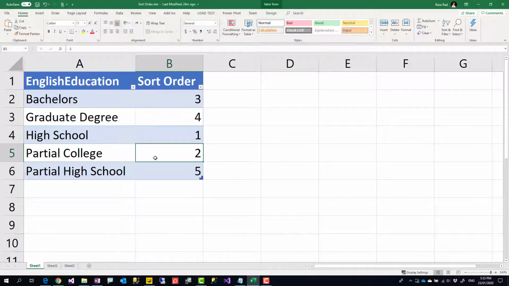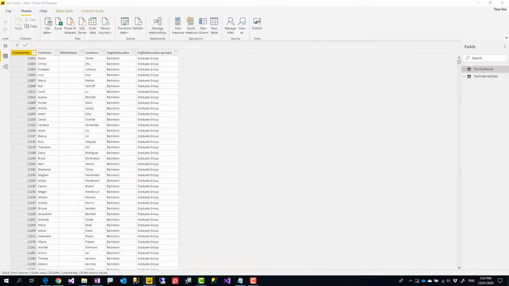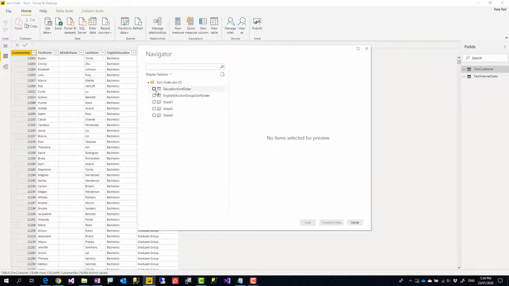Now let's say I have this sort order table, and in Power BI I can get data from this Excel file, which I already have in my list because I used it previously. I can get the data from this table.